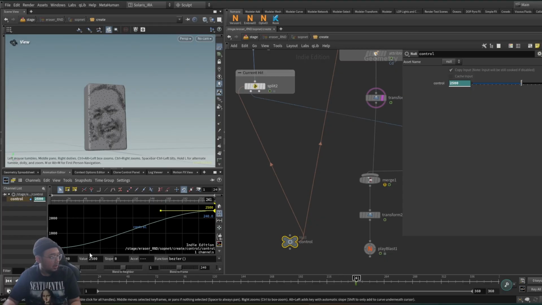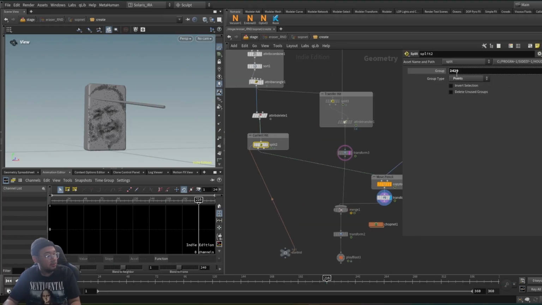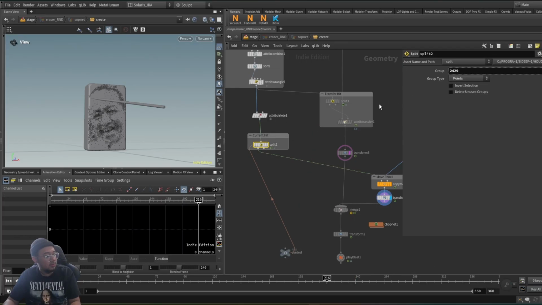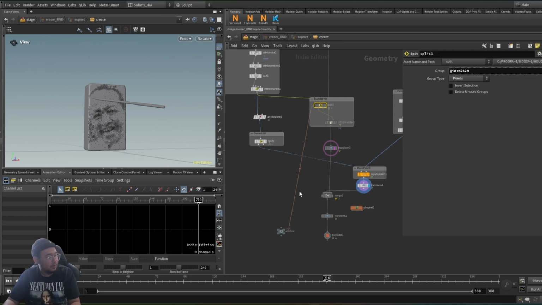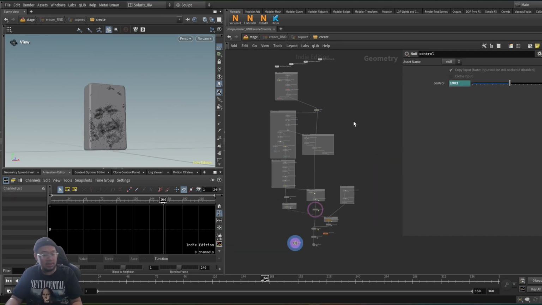Here I put like 2500. So we take this value and put it here. As you can see, 2429, 2429. ID below 2429. Yeah, that's it. That's all for the base setup.